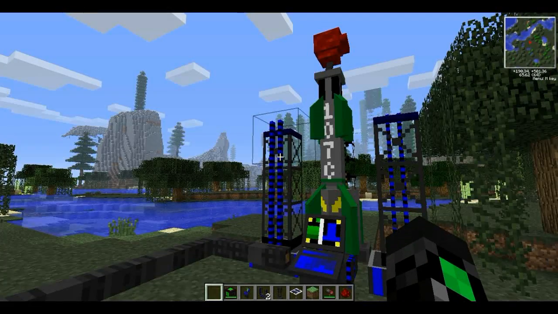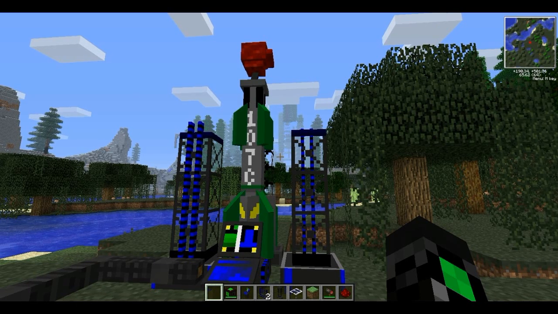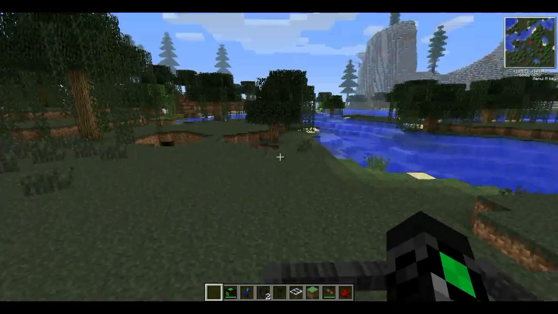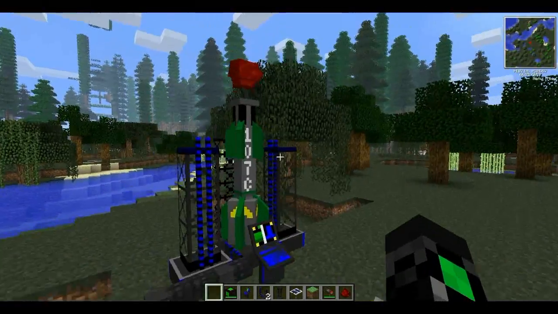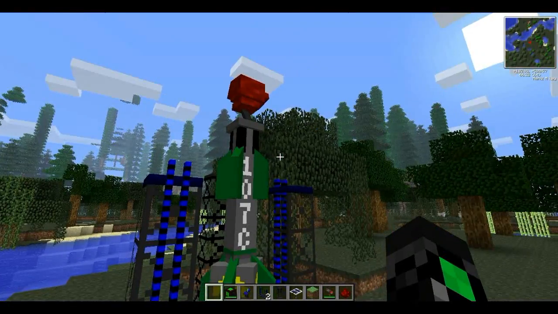Next missile energy is charging up. The next missile we will talk about is the Anvil missile. Now, I've never actually used this type of missile before, but from what I understand, it's basically like a shrapnel missile, except it throws anvils everywhere instead of arrows.